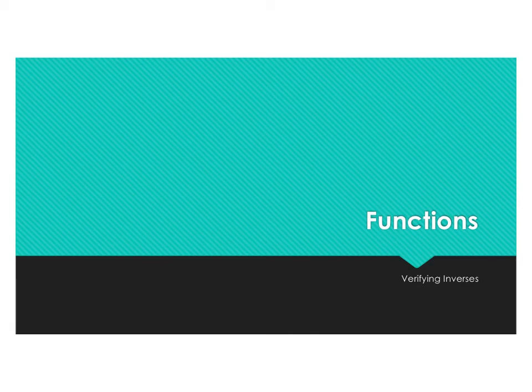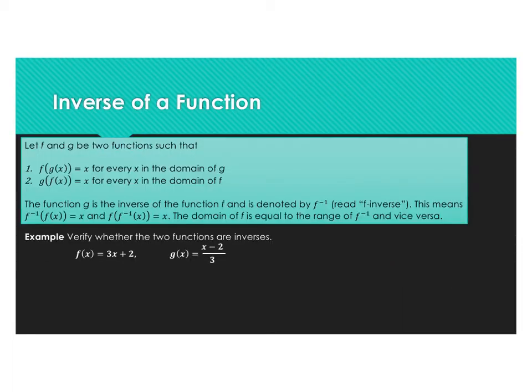Today we will be verifying whether or not two functions are inverses. Note that in order for us to verify two functions are inverses, I have to have f of g of x equal x and g of f of x equal x. If both those statements are true, then we can say that the two functions are inverses.